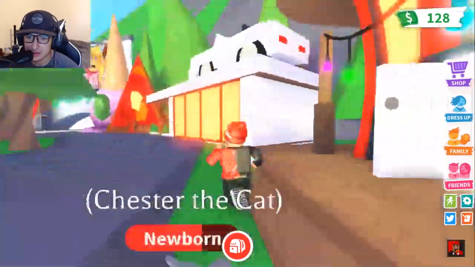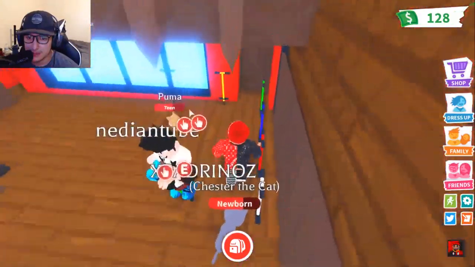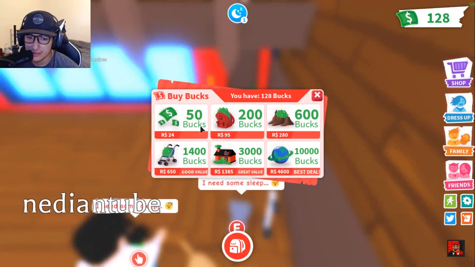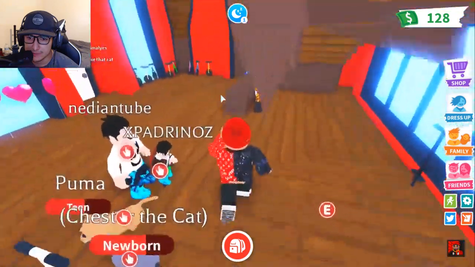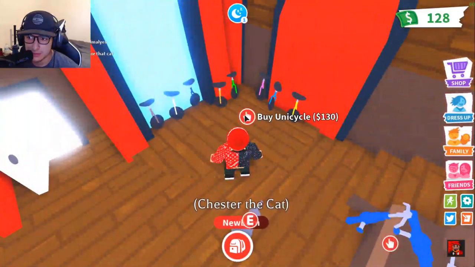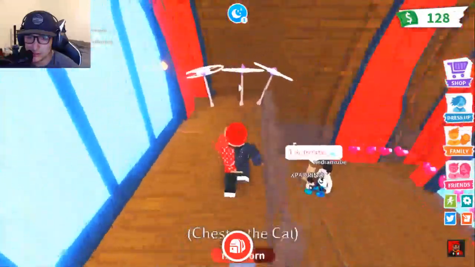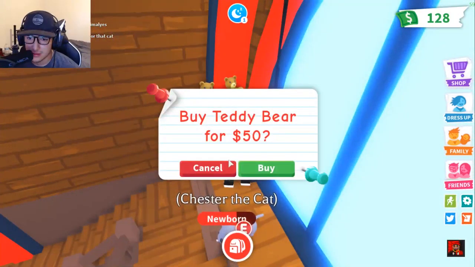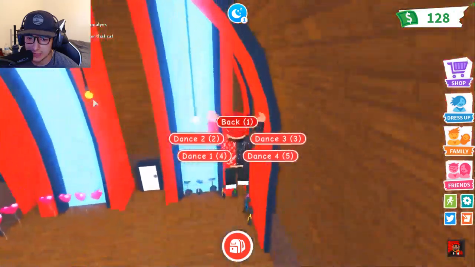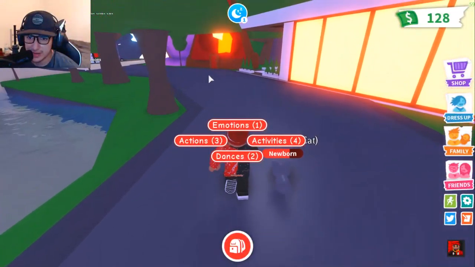What's this? Toys. Let's go see what the toys are. Ooh, a pogo stick? I want a pogo stick. Ooh, a unicycle. Unicycle is $130. $2 away. What's this thing? A propeller? That means I can fly. No, we don't need a teddy bear. We need a child. We need to become a father and start this family. So let's go back.